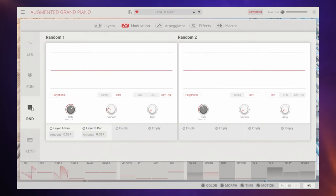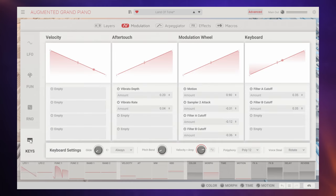We've also got some random modulation here as well. And also this one is quite interesting, the keys one. Okay, this is where different aspects of your keyboard or input from your keyboard can be assigned to different aspects of the sound. Now, velocity is not assigned to anything here at the moment, so that's not going to make any difference. But aftertouch is.